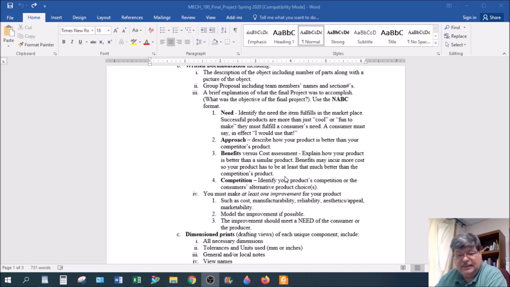The improvement meets the need of the consumer, typically, either giving him something more reliable or cheaper. And it's not to meet the need of the producer or the CAD operator. I do not accept the premise that I'm making this product different, I'm making it easier to CAD. No, sorry, CAD operators are just overhead. They're like the janitor in the building. They pay you to do your job, and you re-CAD it as many times as they tell you to. So we don't simplify a product to make it easier to CAD. That's not an improvement.